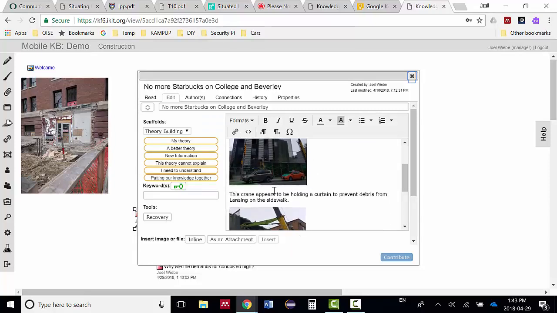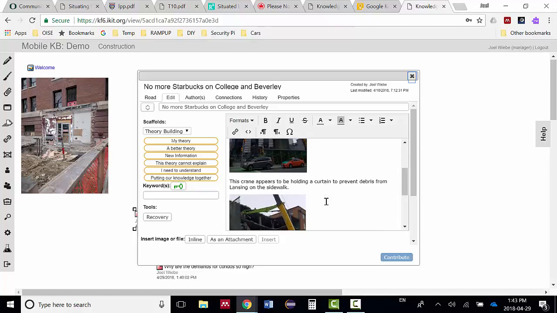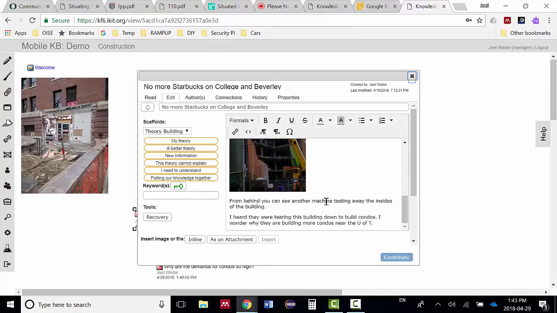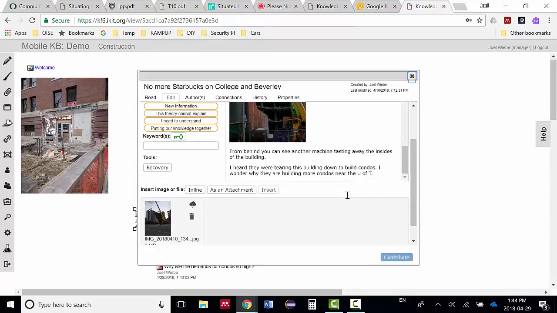I can also talk about what's going on in the picture, what my questions are, what my ideas are. And then this way others can very easily build onto these ideas. So these become objects for further discussion rather than just pictures to make the design appear one way or the other. So it's not just for design, but it's to help contribute to the discussion.